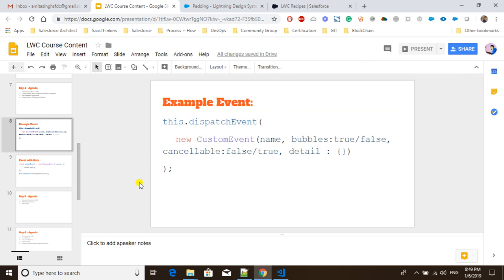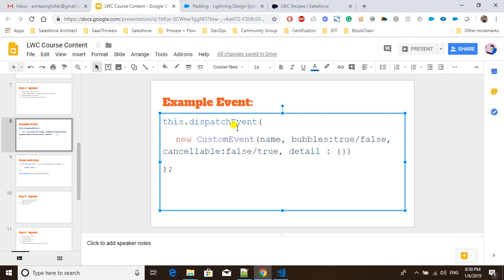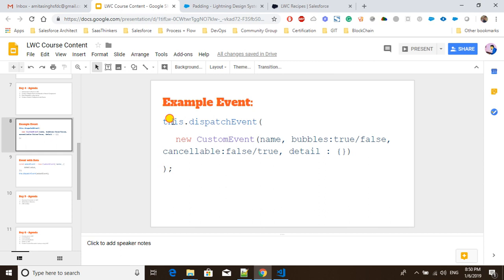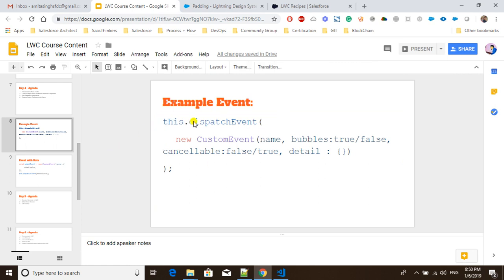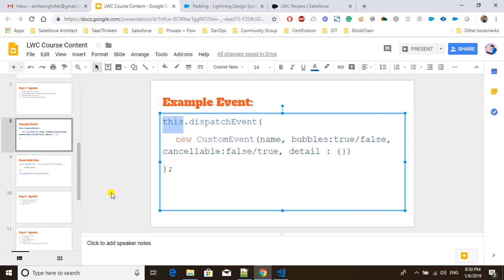So let's go ahead and see how we can use this. When we use events, there will be two components: one a child component and the other the parent component. The dispatchEvent method is responsible for firing the event. You can see we were using fire for firing the event in the Aura method, but here we just need to use dispatchEvent. The event can be dispatched on any HTML5 element, such as a div tag, paragraph tag, or anchor tag, or whatever you want.